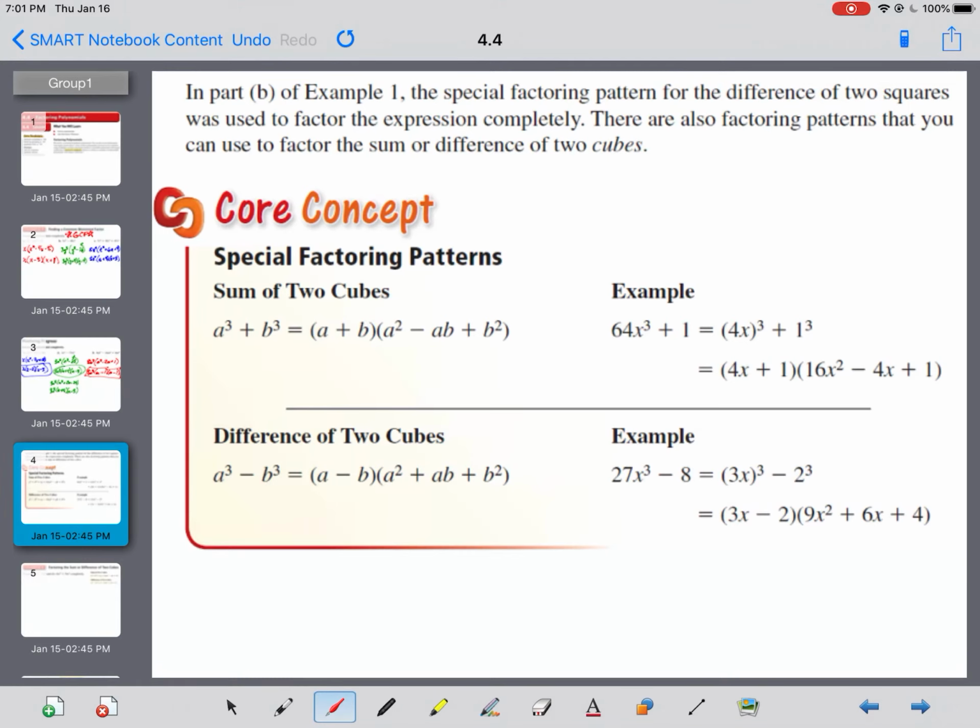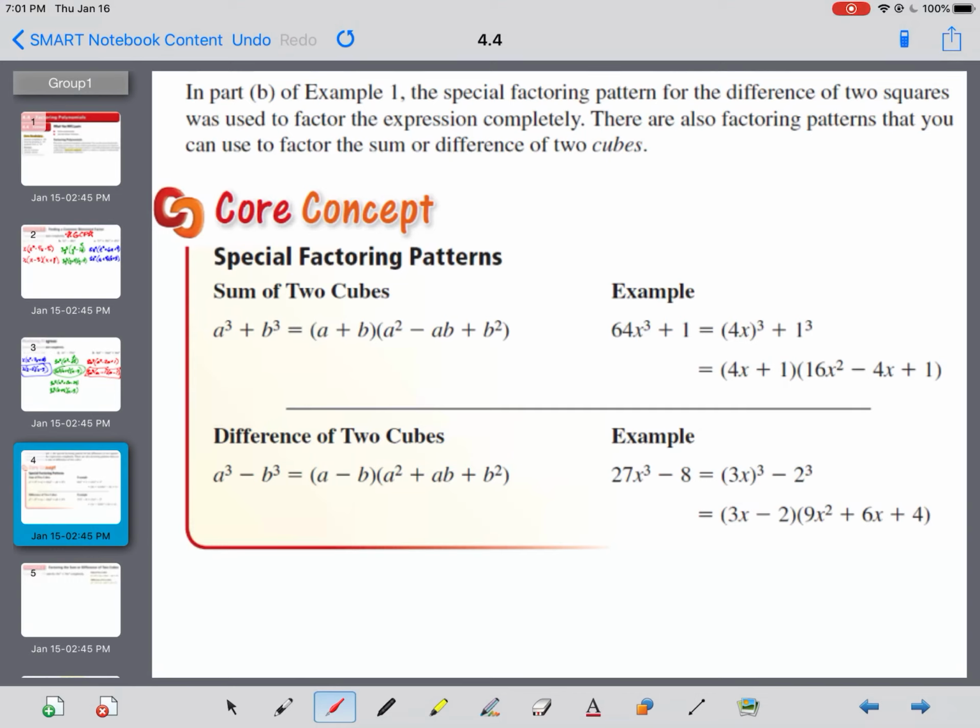You can treat the difference of squares as a regular factor because you just put a plus 0 whatever variable in the middle of it and just say these must subtract to be 0. But with these cubed patterns, they don't work that well. Difference of squares only works if it's a difference, but cubes works as a sum or a difference. So here are the two different patterns.